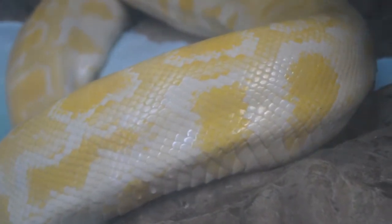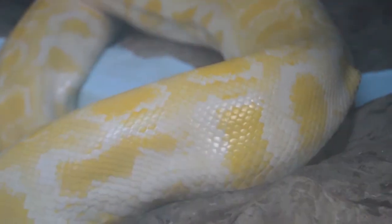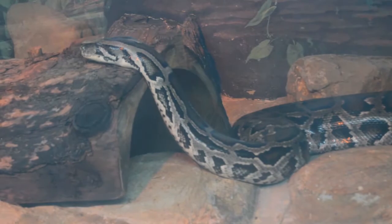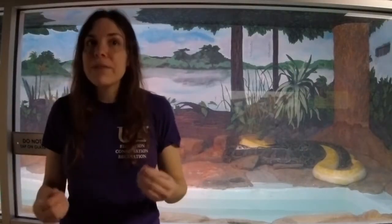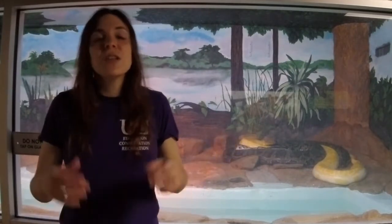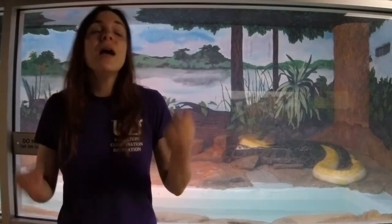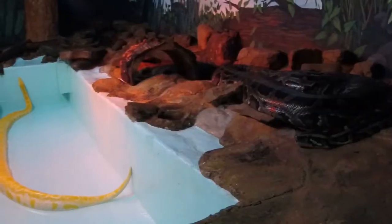It's really important when you get a pet that you know exactly what you're getting into, because if they get too big and you can't care for them, that can be a big problem. You might not be able to find a place that will care for them the way a zoo does. Because these guys get so large, they're also very smart and tricky. People would try to build their own exhibits for these animals at home, and a lot of times they would escape. People thought they were probably being released purposefully or escaping, and for that reason you can no longer keep a Burmese python as a pet in most places in the country and in other parts of the world.